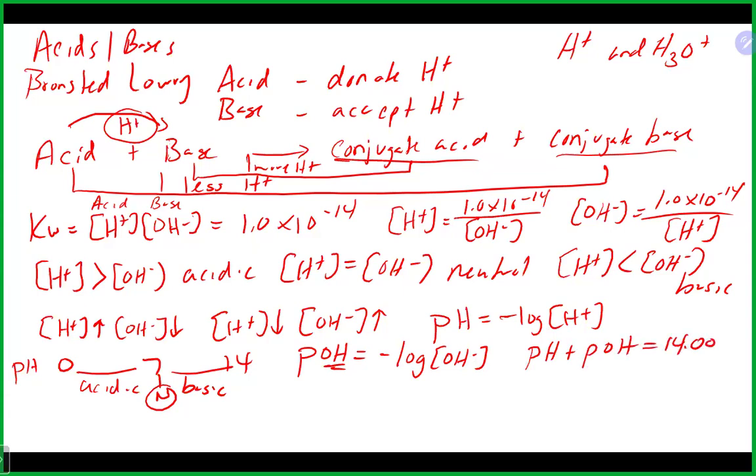So this gives you a variety of ways that you can solve a problem. If you are given, for example, the hydroxide concentration and want the pH, you could calculate the pOH and subtract it from 14, and you'll have the pH. Or you can still use Kw and figure out the H plus concentration and then go into the pH formula. So that's your option there.